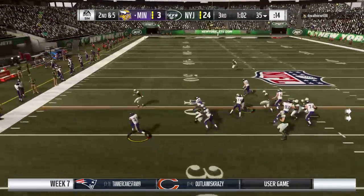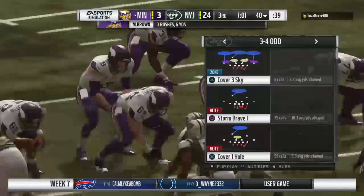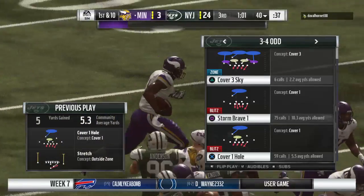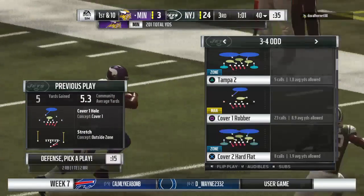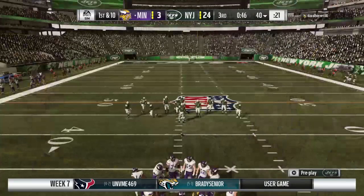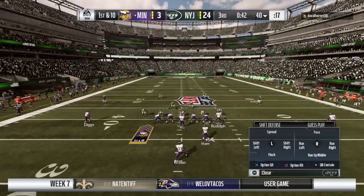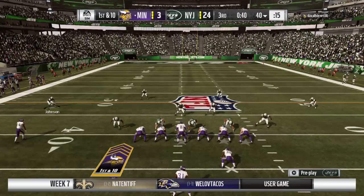Now it's Brown. They get 5 out of that one, and it moves the chains. At this stage of the game, the run-pass numbers are a little bit out of whack because most of their yardage has come through the air. But in a sense, that just sets things up for big runs like that because the defense might be a little bit off balance. They pick up another 1st down with that run.